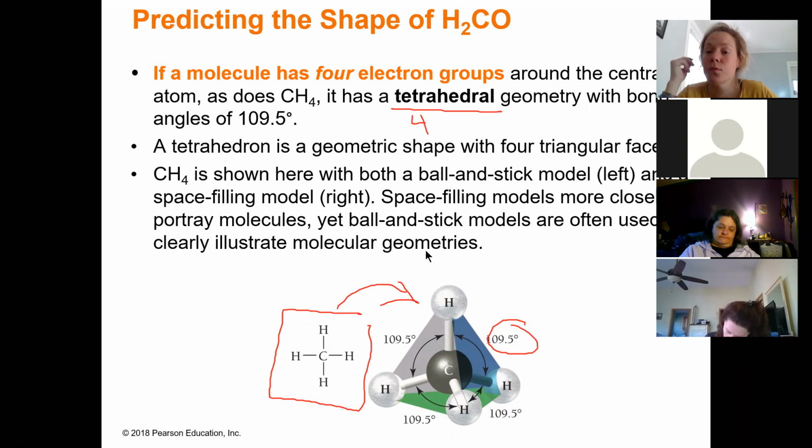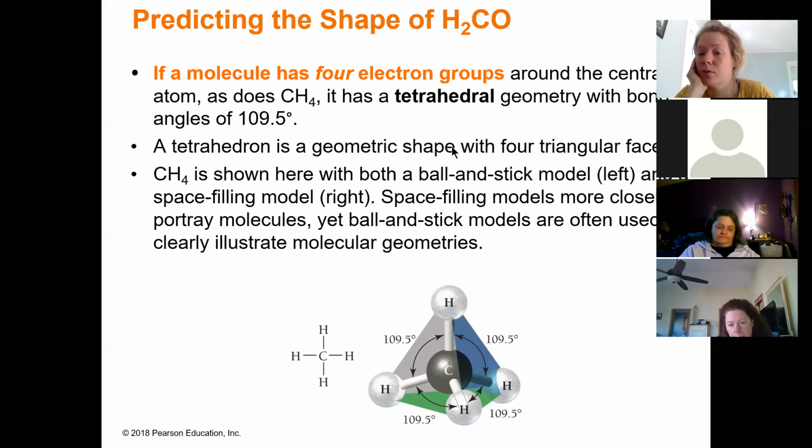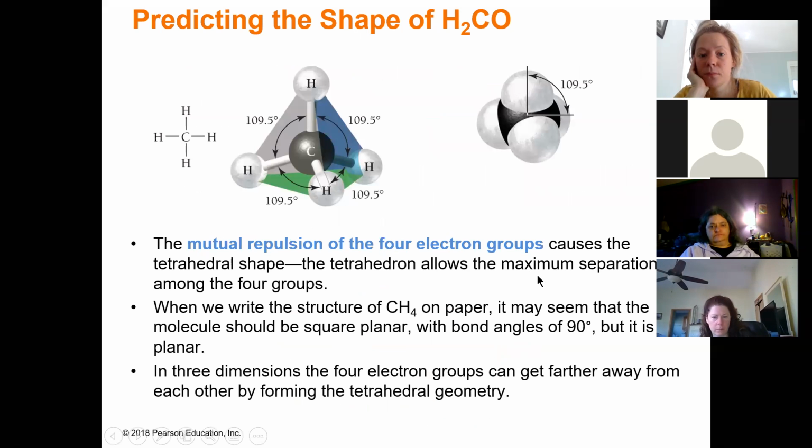What you'll notice with those first 3 that we've seen is they all have had only bonded pairs, right? There haven't been any lone pairs of electrons on any of those examples. So what we need to do is talk about, well, what happens if instead of there being an atom here, there's a lone pair of electrons?